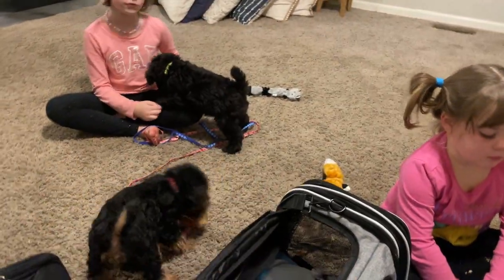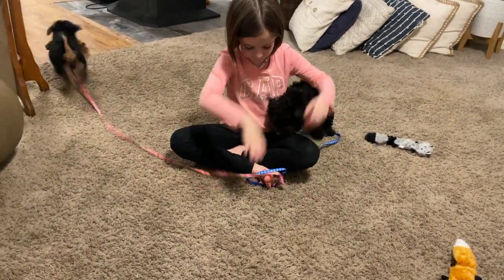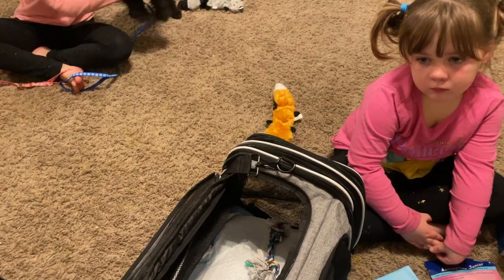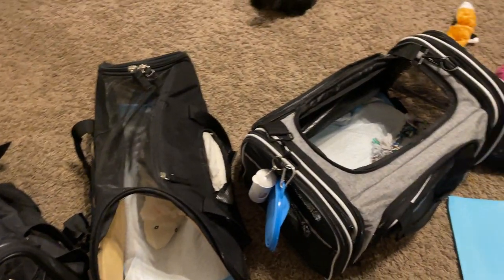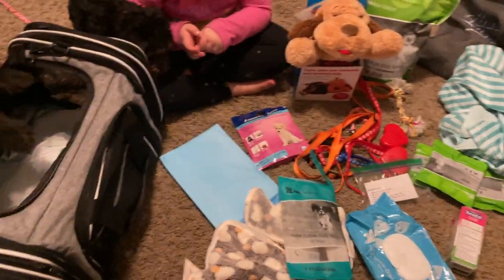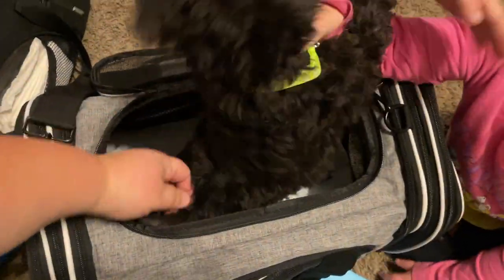I have an eight-week-old Lakeland Terrier and an eight-week-old Welsh Terrier here. I'll try to in the next few weeks, or the next time I have an eight-week-old Airedale, give you a little video of that so you can see what they look like — and if you want to come stick them in the bag to see the sizes. You'll first need a soft-sided airline carrier. Here are a couple of the ones I recommend. I do have an Amazon shopping list where all these specific things are linked. Here's the eight-week-old Lakeland — as you can see, they fit nicely and there is extra room, but it's definitely not a huge pen.